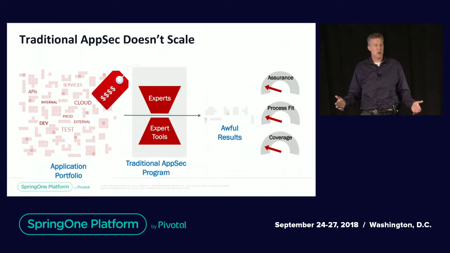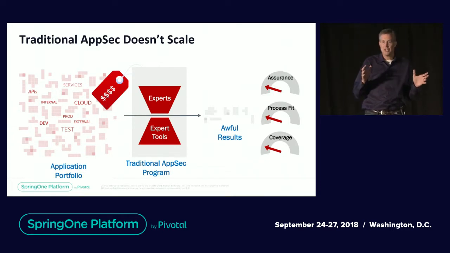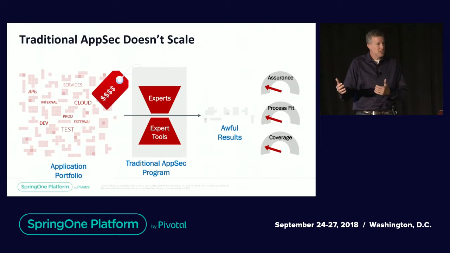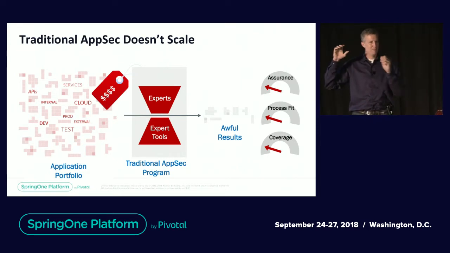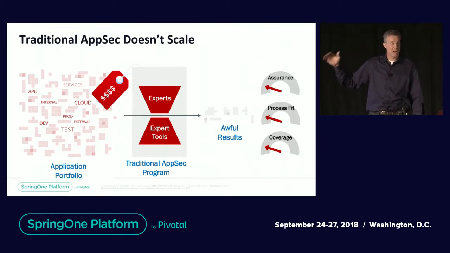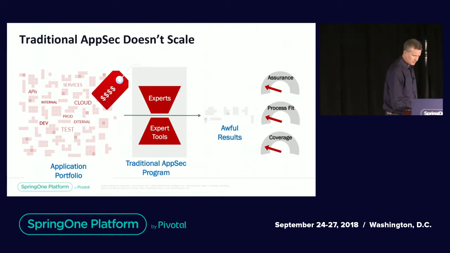Every organization I know prioritizes their application portfolio. They only do application security on the critical ones, right? That's really dangerous. Most of the big breaches are not through the main front door web applications. They're from business apps and partner portals and things that don't really rate in terms of criticality. So we've got a serious problem here.